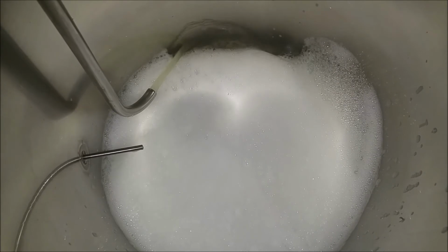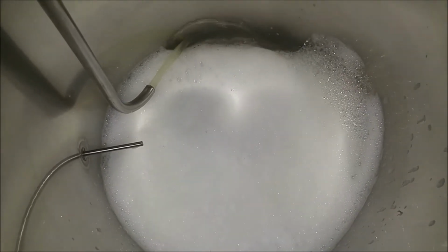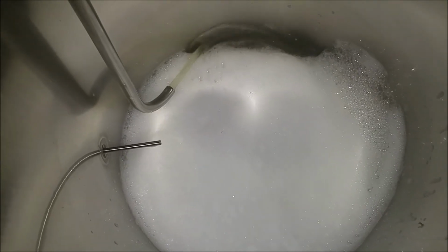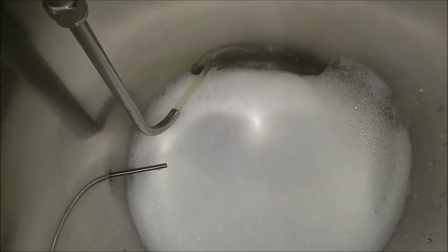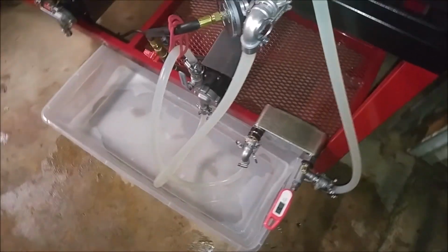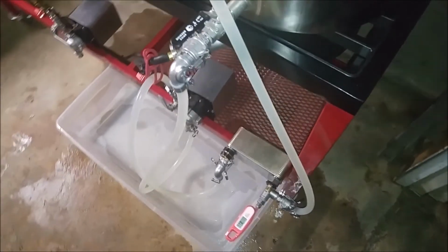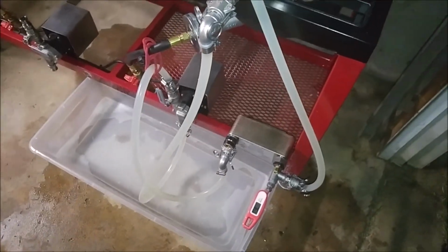So there you go, guys. Quick shot of the cleaning of the boil kettle after the brew day is over. Got some OxyClean in here. Just sending it through all the lines. Sending it through the whirlpool dip tube. And sending it through the pump. And through the chiller. And then we'll give it a flush with some water afterwards and call it a day.